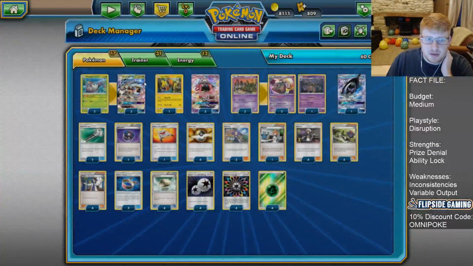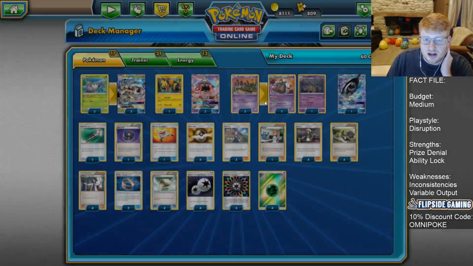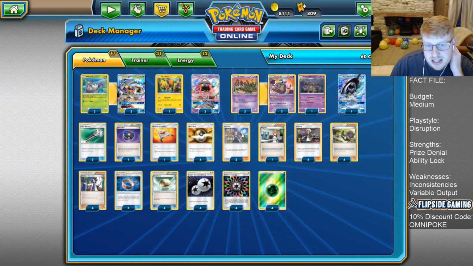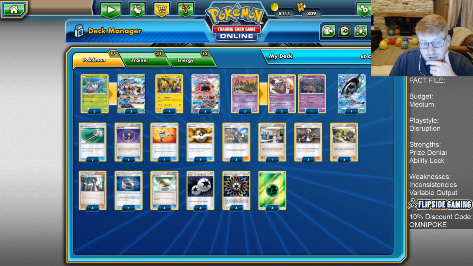3 Acerola because Golisopod is a tank and we only need 1 energy to use one of his best attacks, so being able to tank hits, Acerola, put down the Golisopod all over again and attack with First Impression is just very, very good for decks that can't reach 210, which is a handful to be honest.